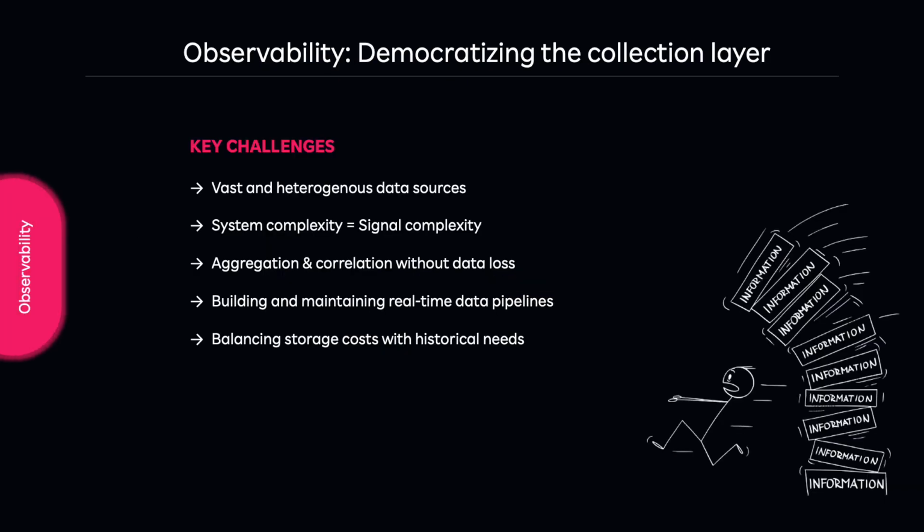So, what are the key challenges that observability solutions face? Observability, as I explained in the last slide, is an addition to APM, and it gives you an understanding of the metrics and what's happening. But there are certain key challenges we'll focus on here, in terms of vast and heterogeneous data sources. What does that mean? You have a huge application ecosystem.